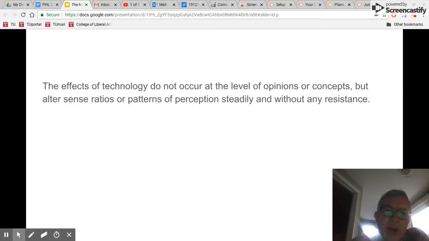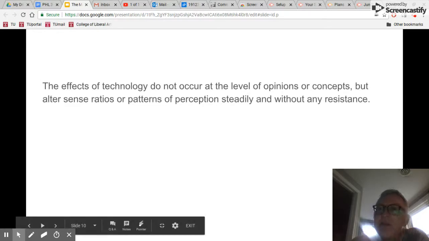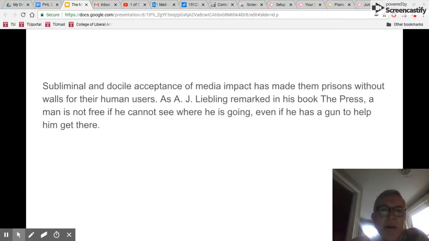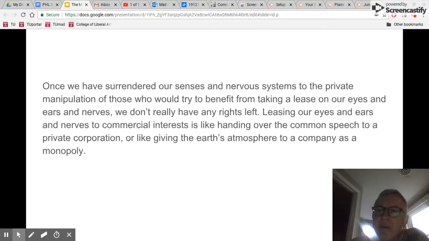Again, very large claims, right? That these effects on us are happening at the subconscious level, where they can be most effective because they don't meet any conscious resistance. Obviously, again, a big claim that maybe we have to think about. And here, maybe this last bit, these are all excerpts from the reading. Maybe a note of warning as to what exactly we're getting into when we let electric technologies sort of take over.